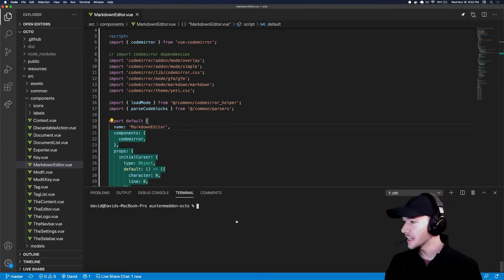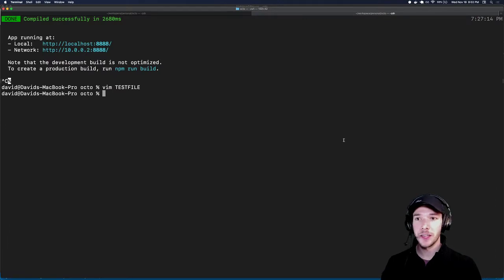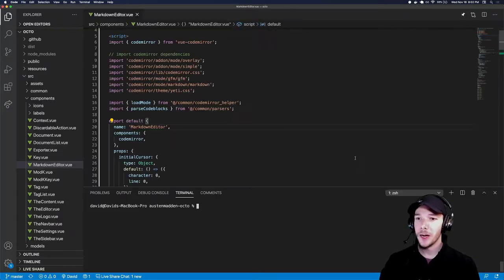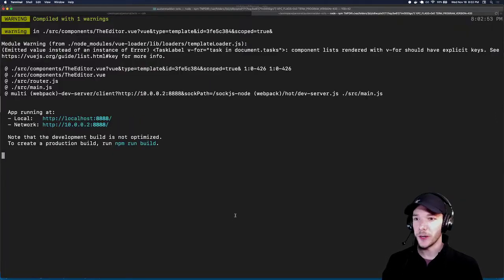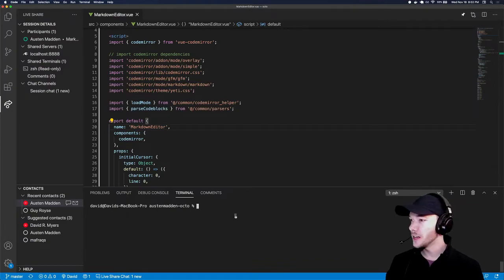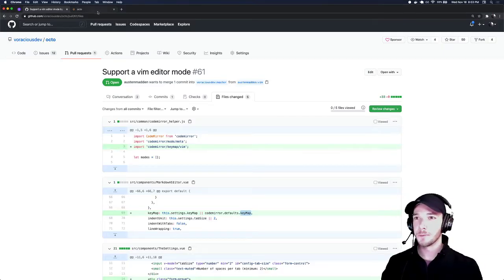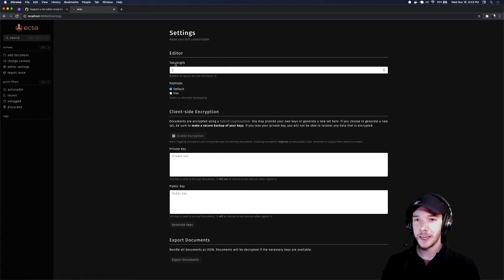Speaking of which, I never actually kicked that back off, so let's go ahead and run that. This one I'm not doing in the terminal down below. I'm just doing it in my own terminal. Serve dev. Perfect. So I believe the live share is still already sharing localhost 8888. Looks like it is. So once this spins up here, okay, it should be running. So you should be able to see on your end, Austen, whether or not it's actually up and running. Looks like it is on my end, and I see this new key maps feature right here. So perfect.